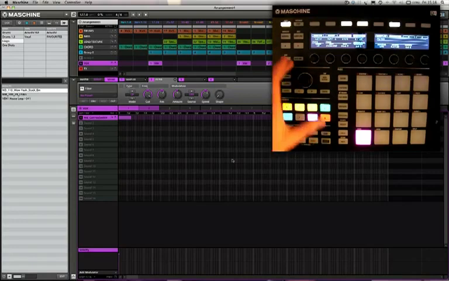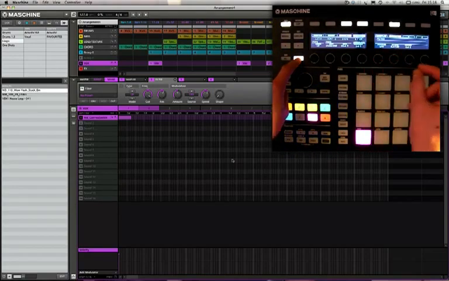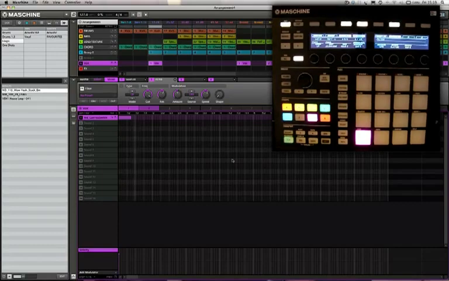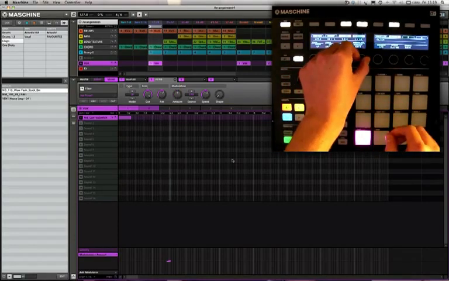The next one is the ability to also pin in auto write mode. Previously you had to hold auto write down, and with your other hand you would tweak your chosen parameter to record in automation. When you take your finger off, auto write mode is disabled, but if you hold Shift and press auto write, then that pins you in auto write mode. I'm pinned in auto write mode.